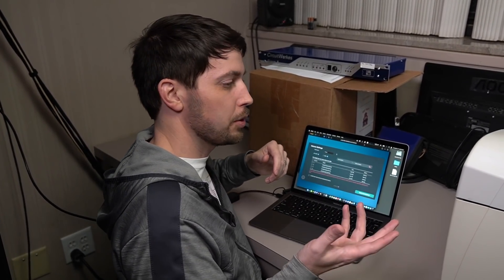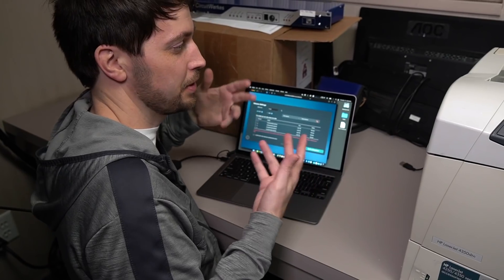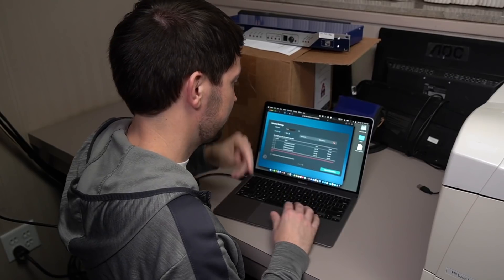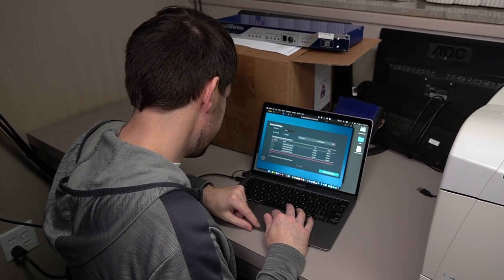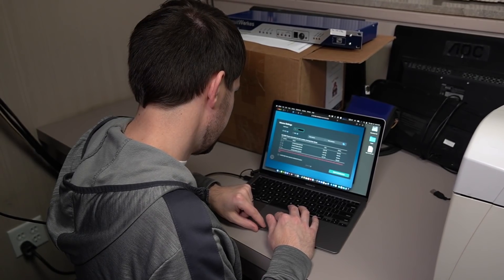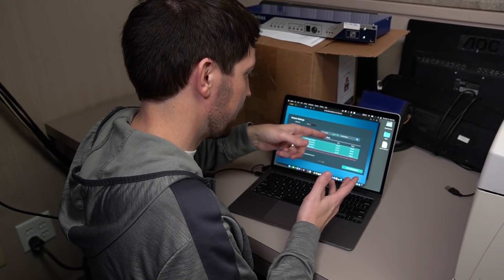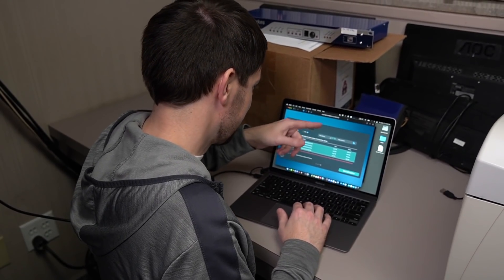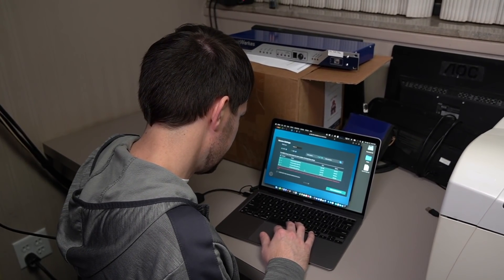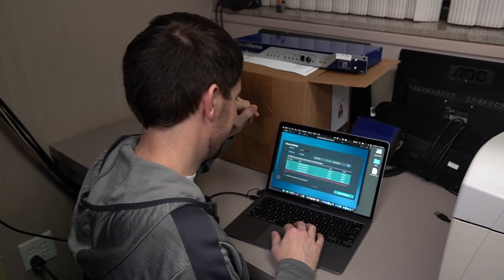If you have a cold spare hard drive and you ever have a failure, this NAS can send you a text message or email. You can grab that spare and slap it in there. We'll do RAID 10 with all four drives. It'll give you about 7.27 terabytes of total storage — quite a bit above the two terabytes you have now.